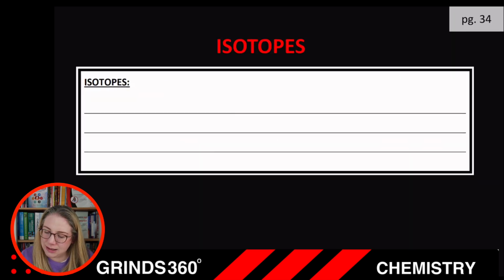Go me. Now, next up is what is an isotope. Now, this is actually why we have decimals when you're looking at the mass number in the periodic table, because you use the same periodic table as the 6th years do, and they go into isotopes in a lot more detail than you guys do. These are atoms of the same element.